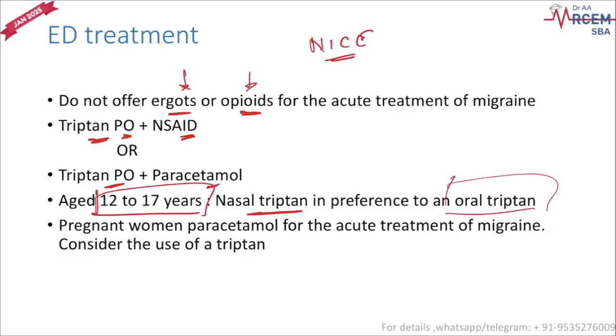What about in pregnant women? In pregnant women, it is best that you avoid the triptans. Just give a paracetamol. Still, if the pain persists and the patient is not able to tolerate the pain, at that point of time, you add a triptan. Otherwise, you'll not be adding a triptan. You avoid a triptan. Paracetamol is the safe drug in pregnancy. Triptans are to be considered if the pain still persists and the patient is not able to manage with only the paracetamol. That's when you add a triptan.